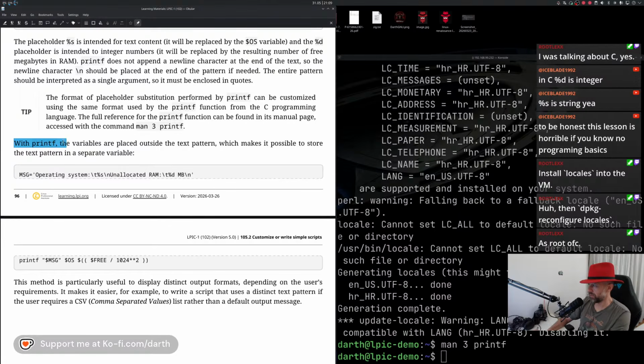With printf, the variables are placed outside the text pattern, which makes it possible to store the text pattern in a separate variable.